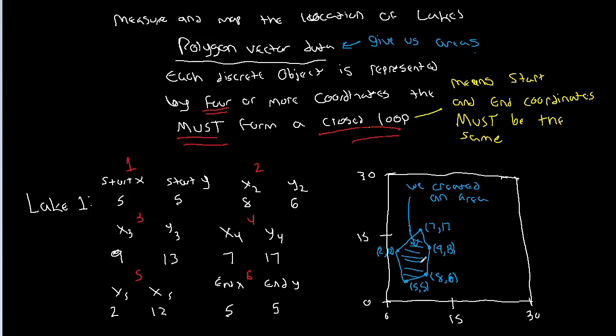And in the next video, I'm going to highlight and explain why it's important to differentiate this closed loop polygon versus the open meandering line versus the single coordinate point, and the different types of information that we can get from and retain in those different types of vector data.